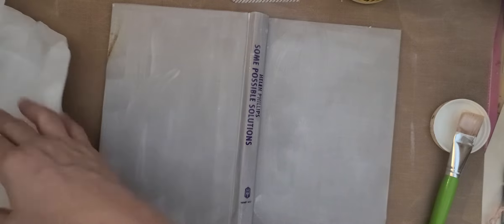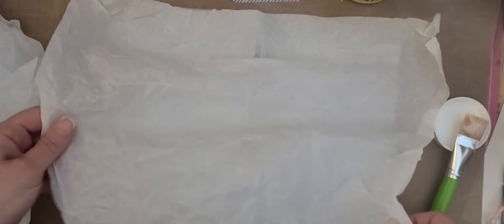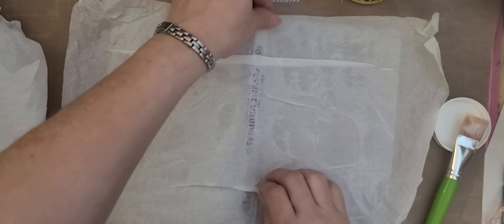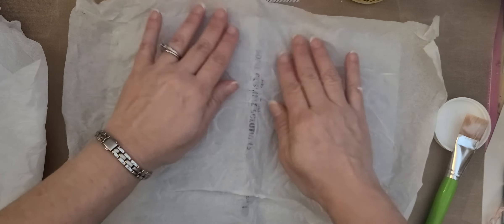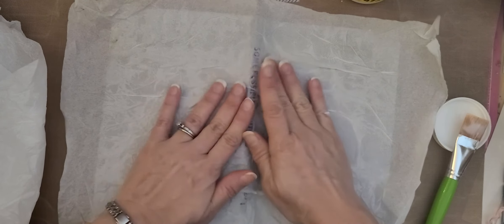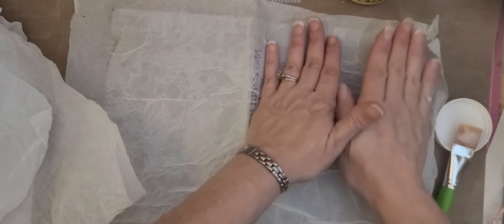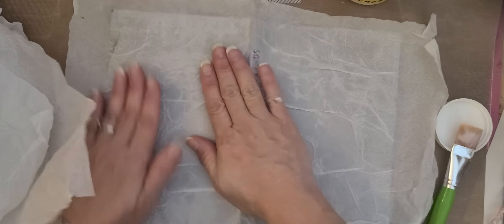And what you're gonna do is take the napkin backs and just place them on the book like so and just press down. You want it to be kind of wrinkly, that's the technique that we're trying to get. So we want it to be wrinkly, we want it to be bumpy.